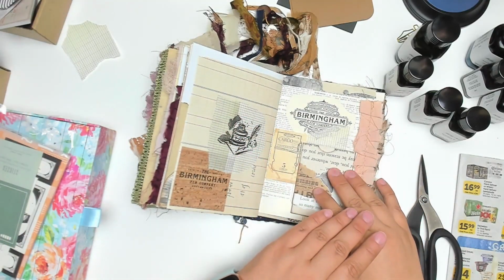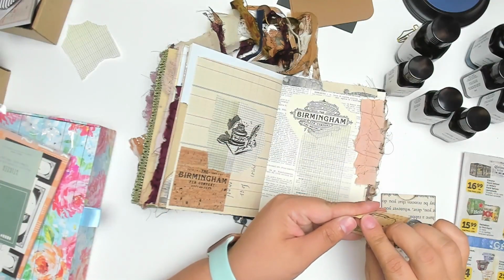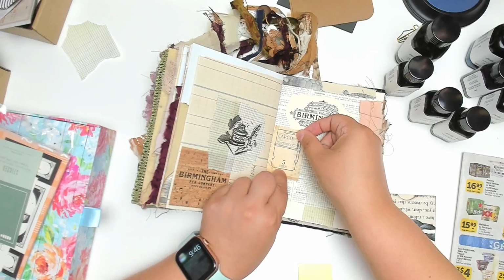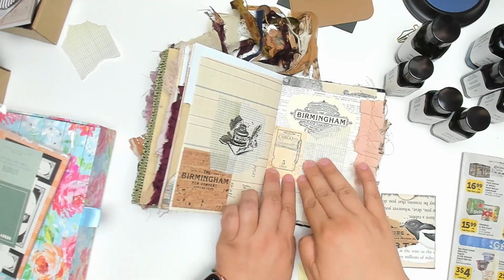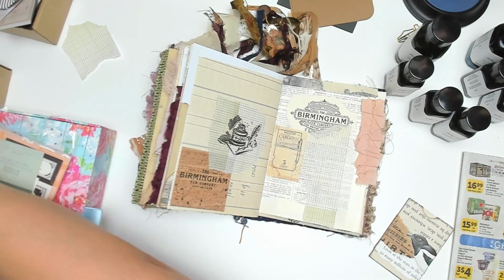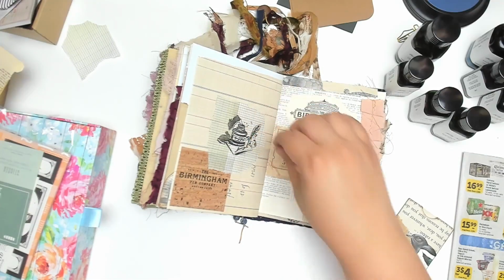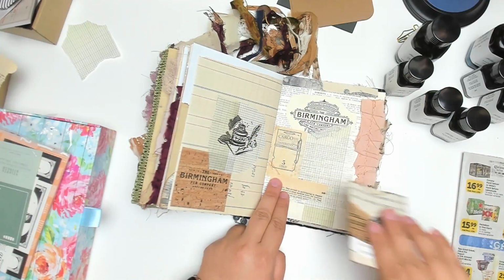I recognize how much care and creativity goes into making these little bits of ephemera and these little pockets and folders, that if I can save it and repurpose it in my own journal, then I will typically do that. So let's talk a little bit about the inks.